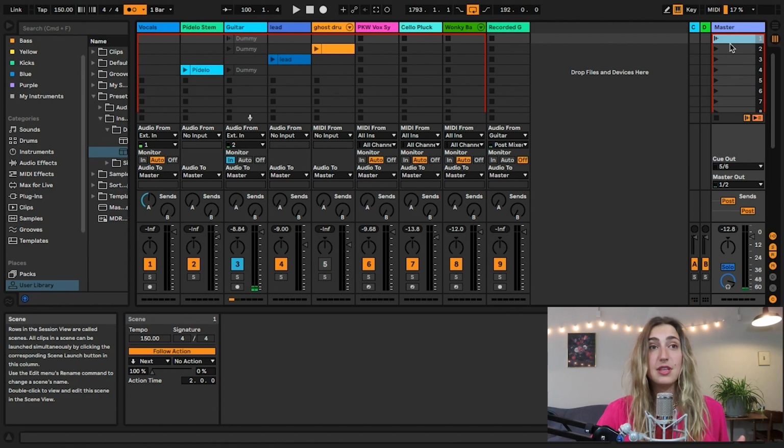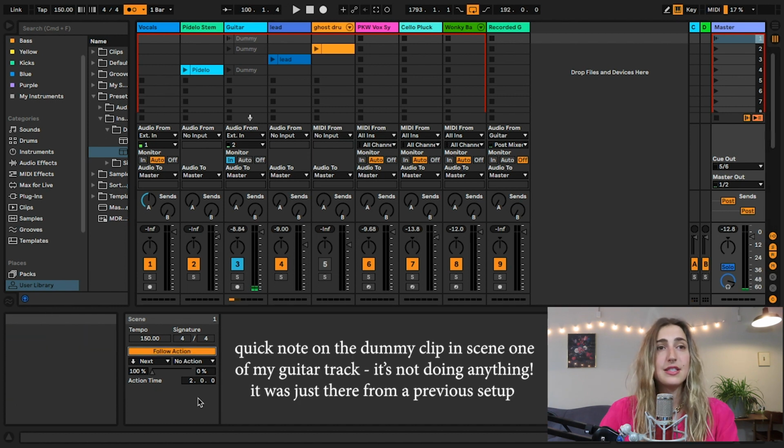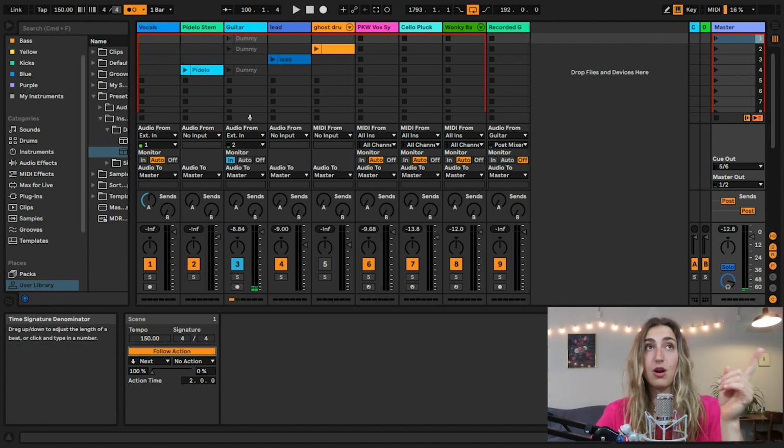I went into my first scene, Ableton 11. We have these scene launching capabilities. If y'all don't have Ableton 11, you can do this with individual clips in tracks, but it is more annoying to do so. So anyways, I set up a follow action for the first scene. I have it set here that after 2 bars, we are going to go to the next scene. So watch, when I launch this scene, it's going to go 1, 2, 3, 4, 1, 2, 3, 4 on my metronome.